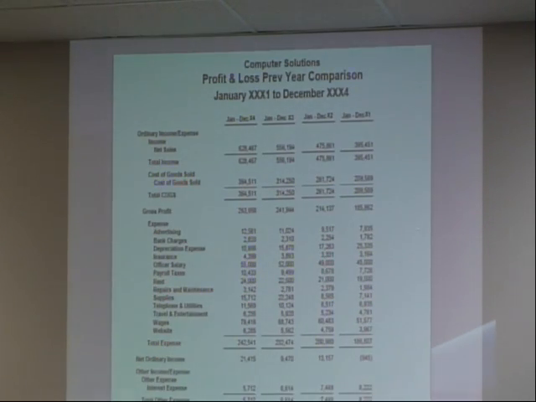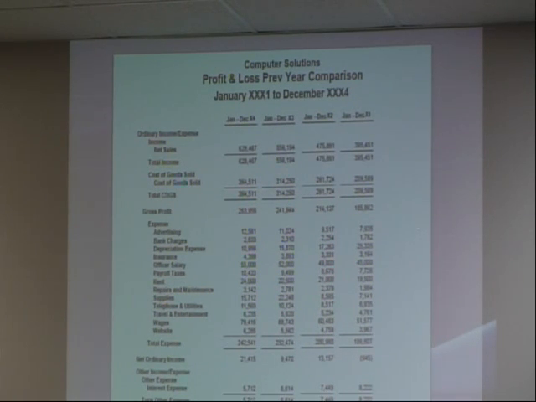And there's one great way to do that, and that's to put statements beside each other. I don't know if your software allows you to do that, but it probably allows you to export it into Excel. And if it does not allow you to line them up, I would encourage you to export it to Excel so that you can line it up, so you can visually see the changes in what's happening in the actual time periods.